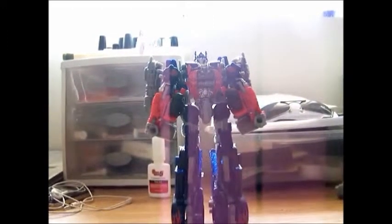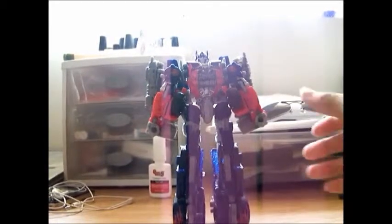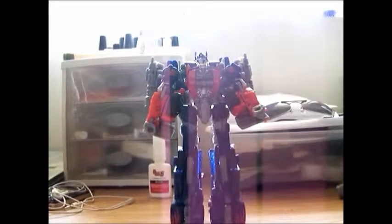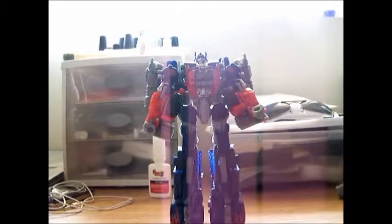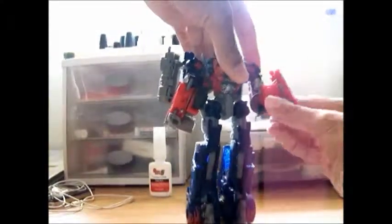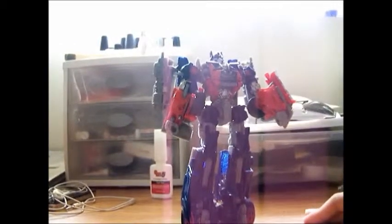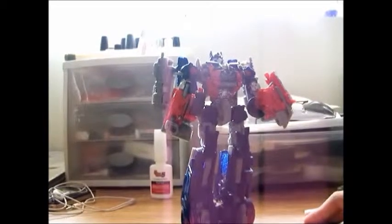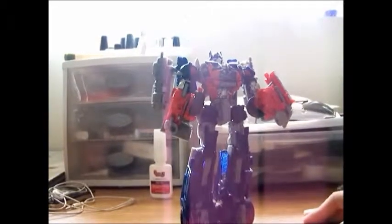Now, it's a good figure, but the arms are a bit iffy to me. This just has a lot of kibble on the arm that just makes it look weird. There's also some people that just do this and turn the fist around and that's the arm, but it just doesn't. Looks gorilla-y. That's all I'm gonna say.